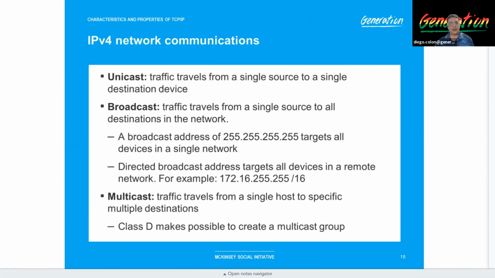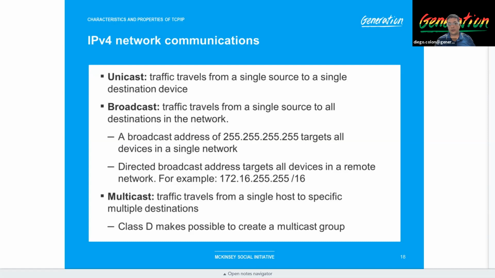Okay. Now, your types of communication: unicast. Unicast means that it travels from a single source to a single destination. Your broadcast travels from a single source to all destinations. As we see here, the one for all is 255.255.255.255.